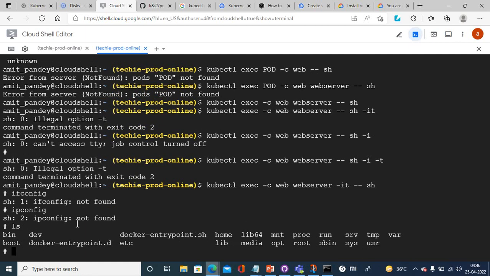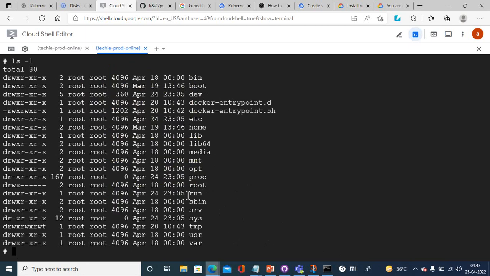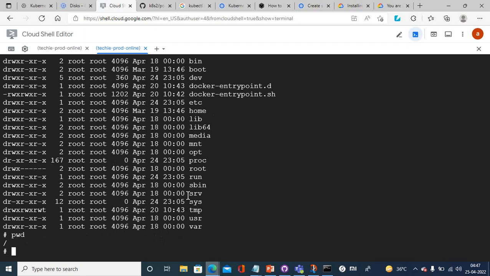These all files are running inside this pod. Also ls -l, so you can see all the files which are running inside the pod. If you want to see in which directory you are working, the current directory name is pwd, so it is a slash, the main root directory, which is shown with the forward slash.